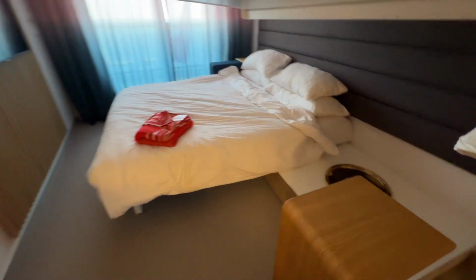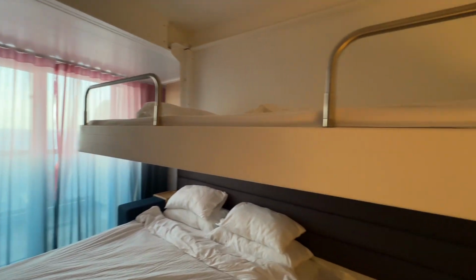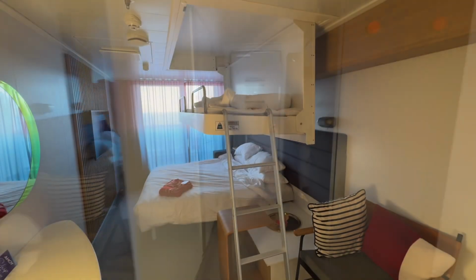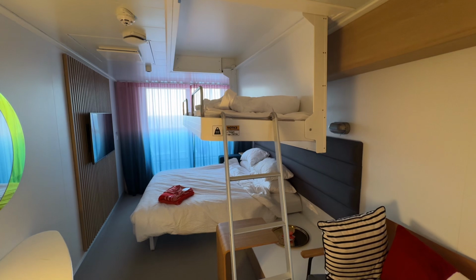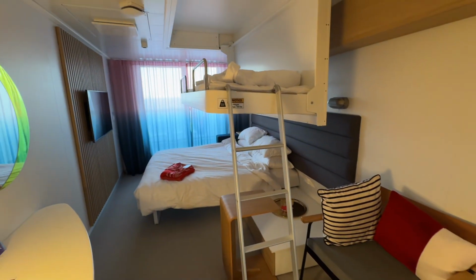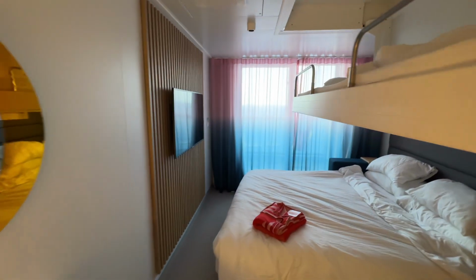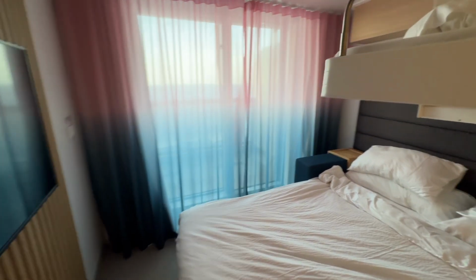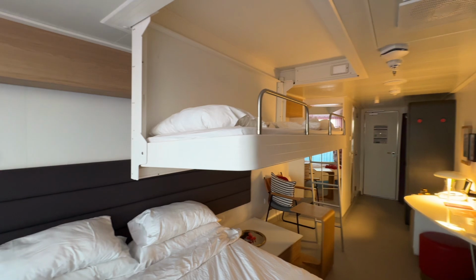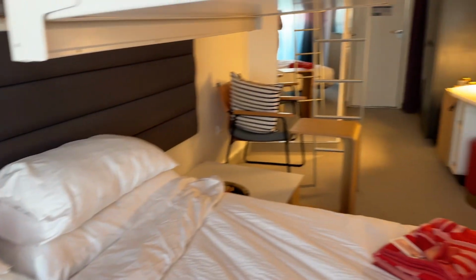You come into this little table that would slide over the bed, king size bed, balcony. And then obviously this is the solution for a third person in the room, full-length mirror there, and the bathroom is identical to what ours is. So having the Pullman down for a third person in the room really takes up a chunk of space. It's very awkward to sit in this chair because of the ladder, and the Pullman is just in the middle of the room. But because Virgin is designed mostly for adults, they don't have a lot of rooms that accommodate 3 adults. And the Social Insider is the only cabin that accommodates 4 adults, I believe. Other than maybe suites. Same charging solutions. There's 2 USB and an American plug on both sides of the bed, and the charging solutions on the desk.